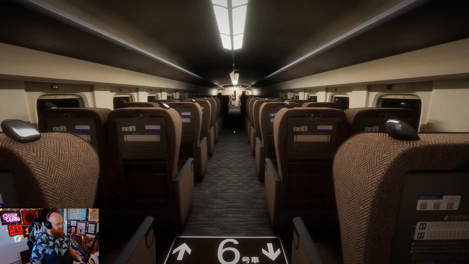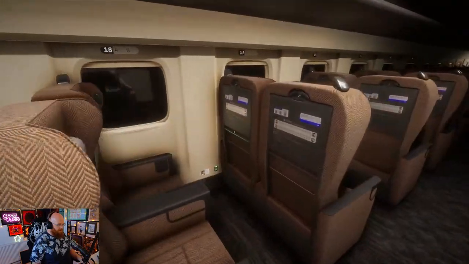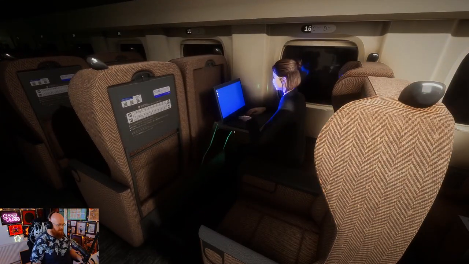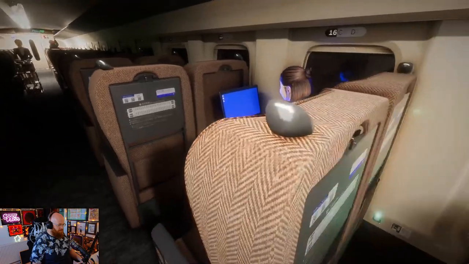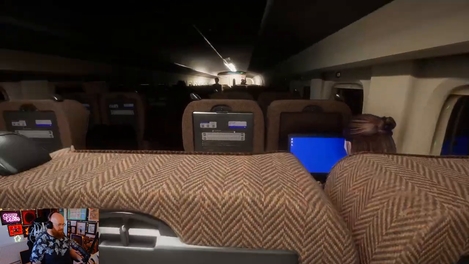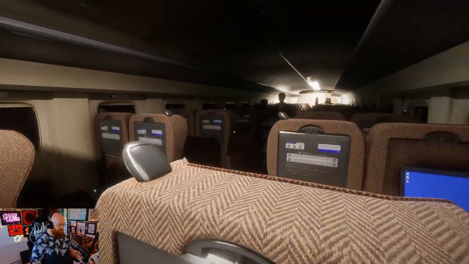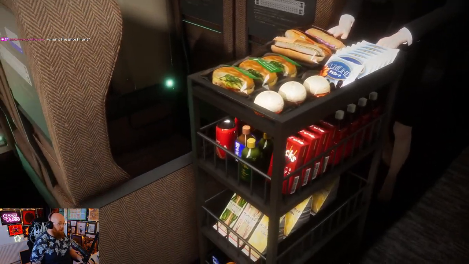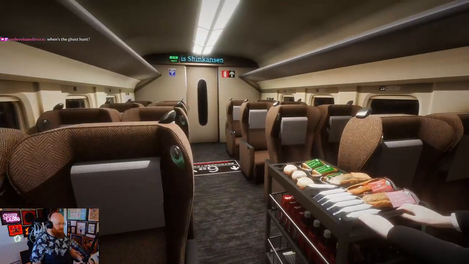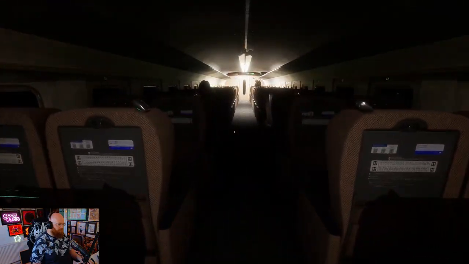Six. Right. Quick cursory glance around, see if there's any mega obvious ones. Like you staring at me. Come on through. What have you got on the trolley? We've got normal stuff. When's the ghost hunt? Oh, that's a good point. If I get it wrong too many times, I get a ghost, don't I? I completely forgot about that.